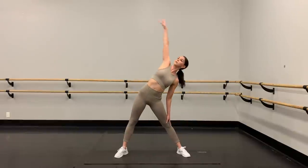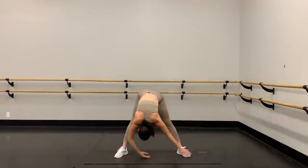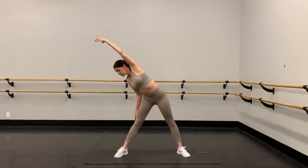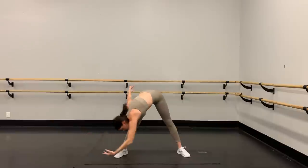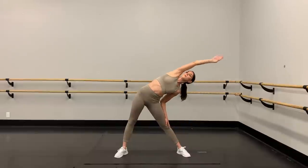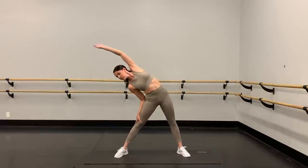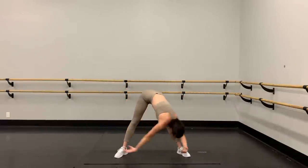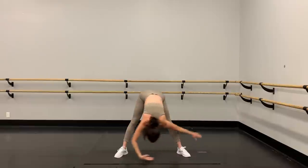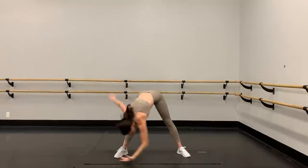Good, from here, you stretch up and over to the side, then we rotate to flat back. Drop it down to that leg in the center, other side to come up. Again, reach it over, rotate flat back, drop it down, swing around to the other side, and come up a little faster. Reach it over, flat back, drop it down and up, over, flat back, drop it down and up. Good, reach, rotate, down and up. Yes, reach, flat back, down and up.